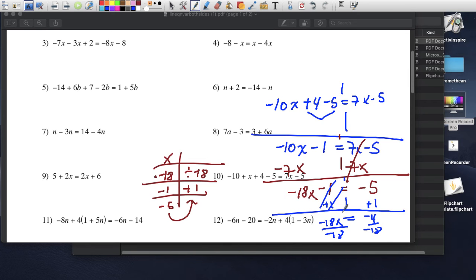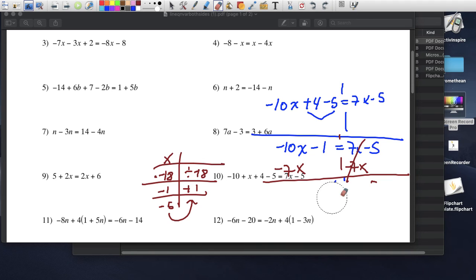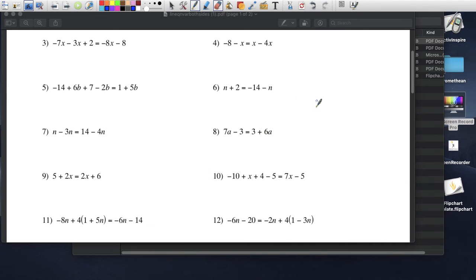Hang on a second, I think I messed up somewhere. That's negative 1, that's okay. 7x, minus 7x. Oh, that's because it's supposed to be 17x. I don't know how I got 18, so let me go back. Yeah, I'm going to erase this. Go back here. Hang on, double check. Minus 7x, so this is minus 17x. Negative 10. Oh, I copied the whole problem incorrectly, so I'm going to redo it again.